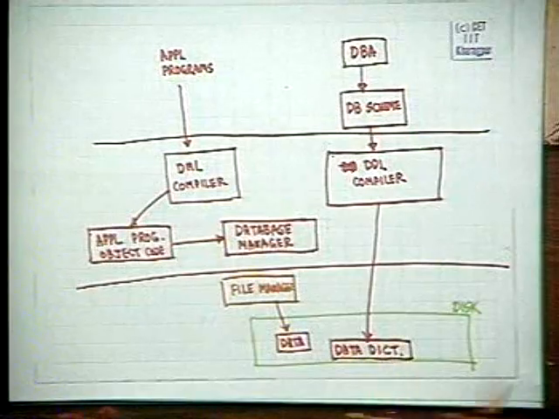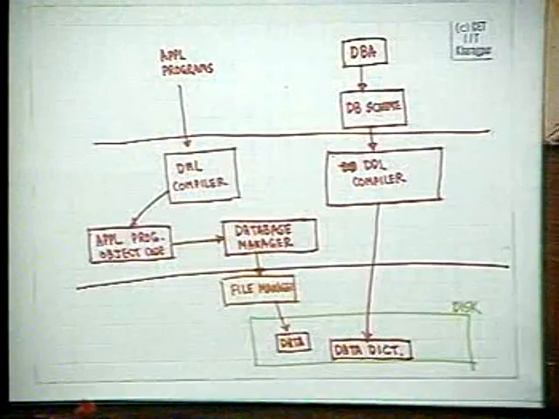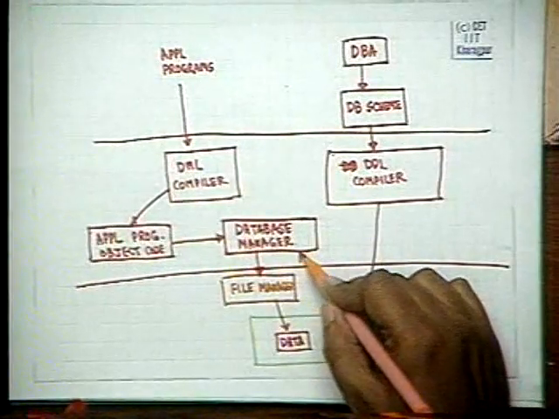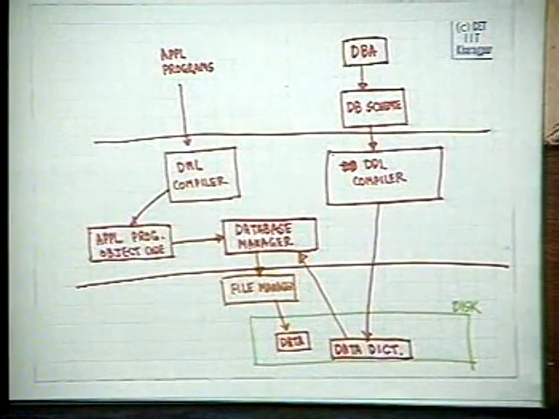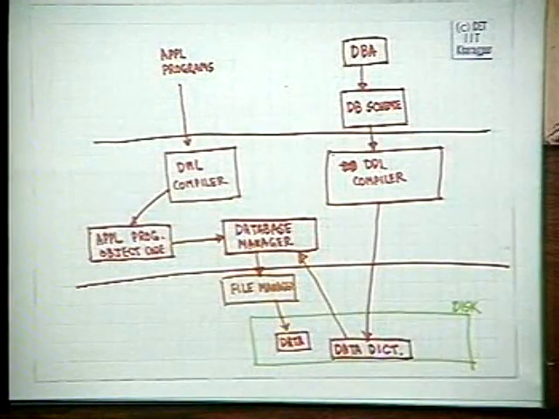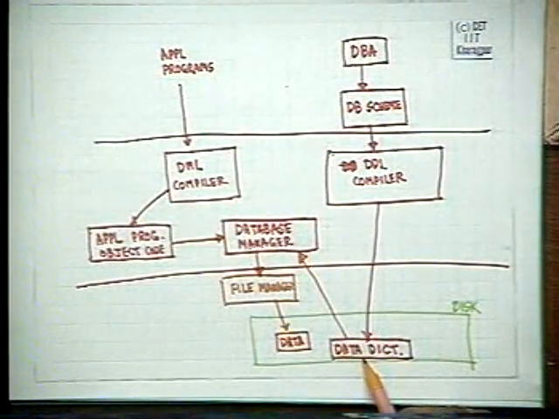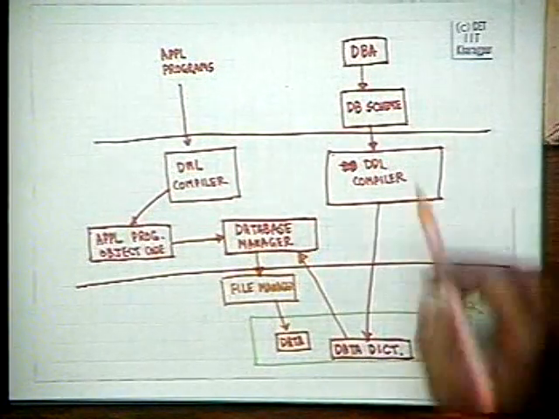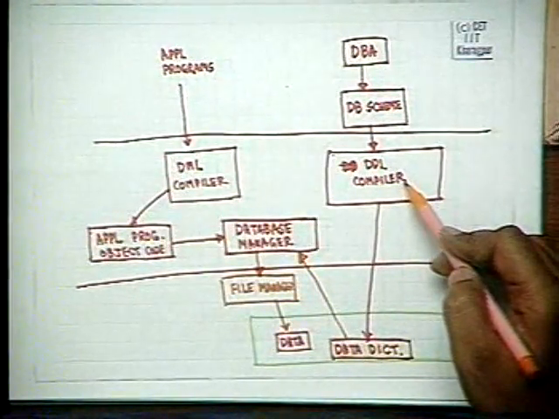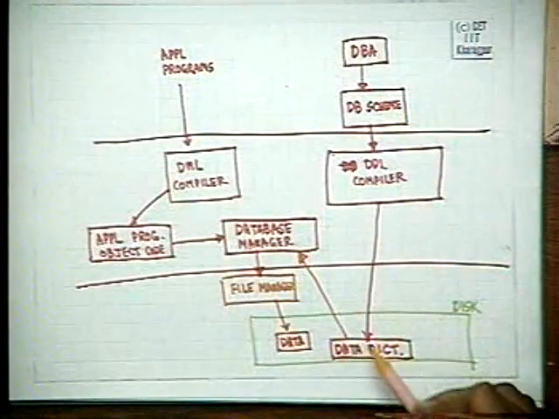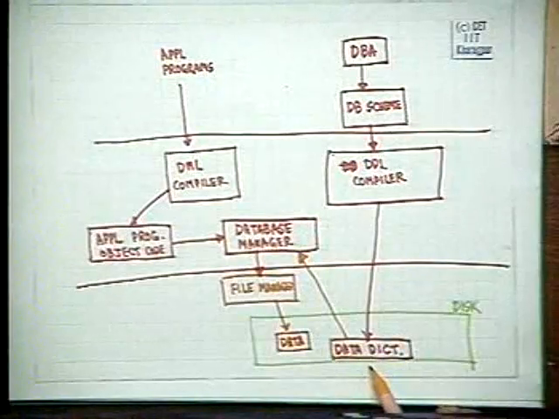This database manager will be a set of programs which will be compiling, executing, editing, and whenever file access is required, it will access the files, but it requires to know the structure. It requires to know which file to access, what is the format of the file. All the details are available in the data dictionary. So the data dictionary is stored from the DDL compiler. What structure your files have, what the format of your files is, what the fields of your files are, are stored in this data dictionary. This is the structure definition of your database, translated at the physical level.